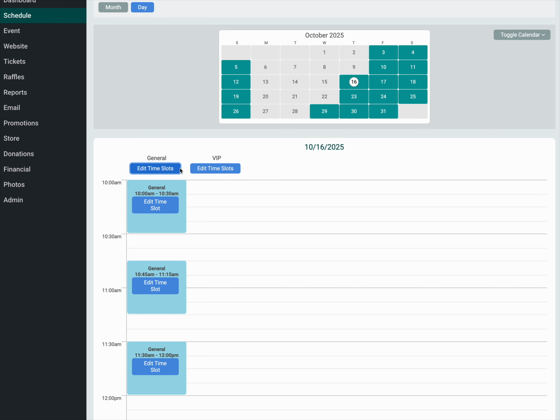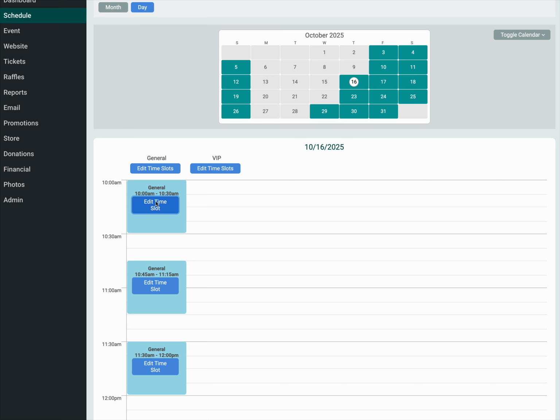And so you've got this balance of being able to edit a time slot, add an individual single time slot, add a single ticket type on a single date. And then the time slot management also gives you the flexibility to make bulk updates. When you set up your event, you are not locked into the time slots that you add.